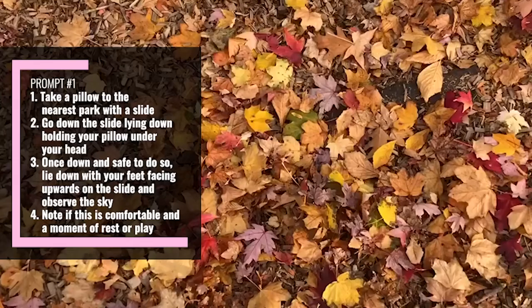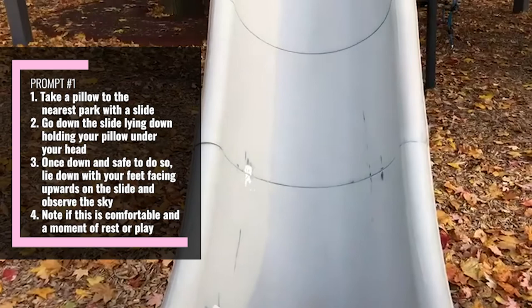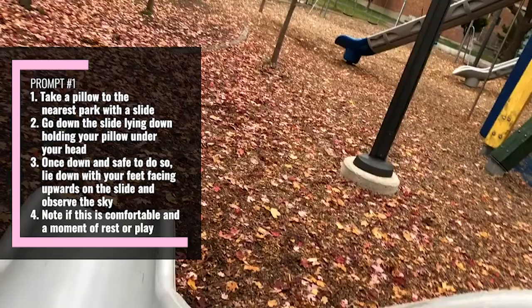Guided exploration. Prompt 1. 1. Take a pillow to the nearest park with a slide. Consider other items that could replicate the feeling of a pillow, such as a padded jacket or a rolled up scarf. 2. Go down the slide lying down, holding your pillow under your head.